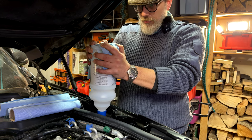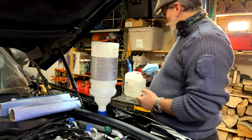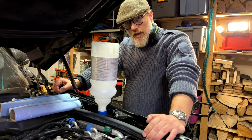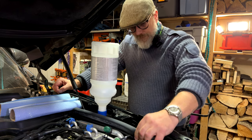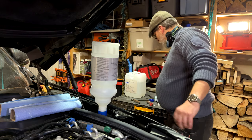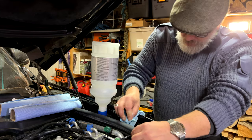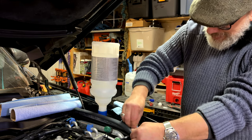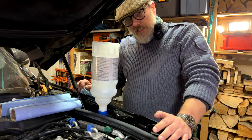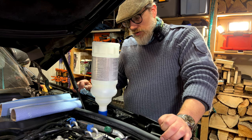That's how that's refilled. Now DEF has a shelf life, and as I mentioned, it doesn't like to be stored in hot weather, and it degrades over time. So don't buy some and then store it, because it doesn't like that either. I have just noticed there's been, because they've bought this car used, whoever had it before must have filled it up and spilled a bit in here. So it doesn't like to be stored for very long periods of time, and it doesn't really like to be used at all in that sort of sense.